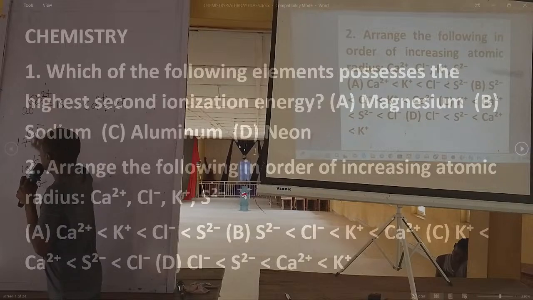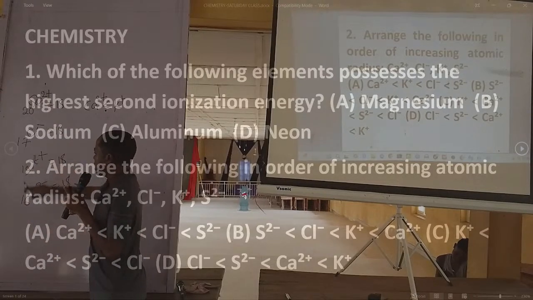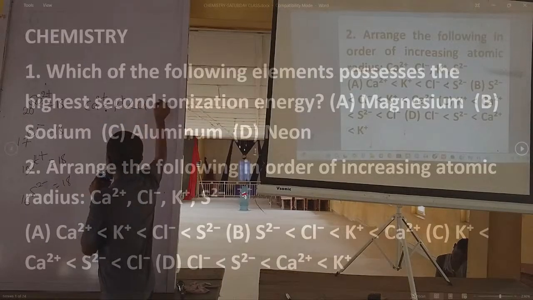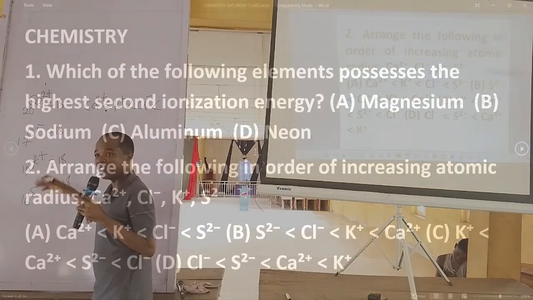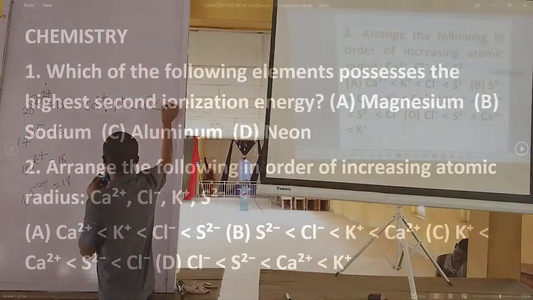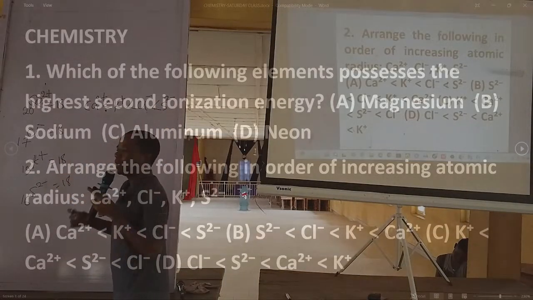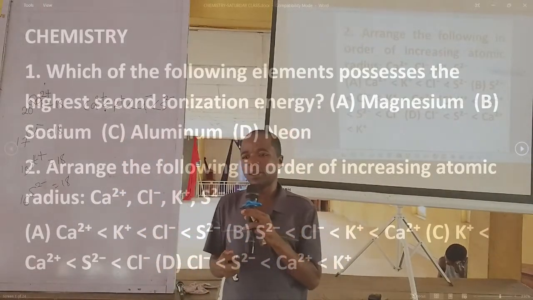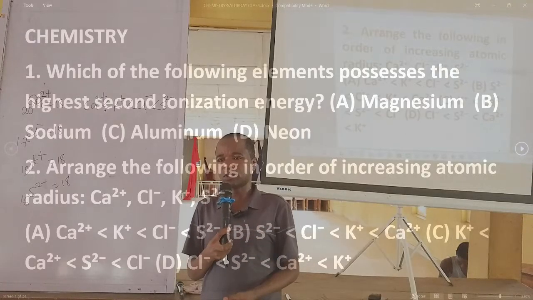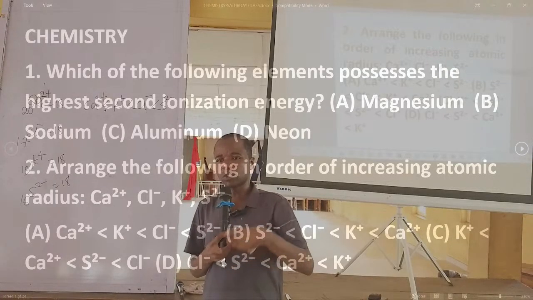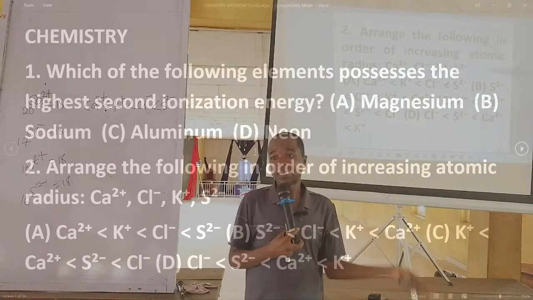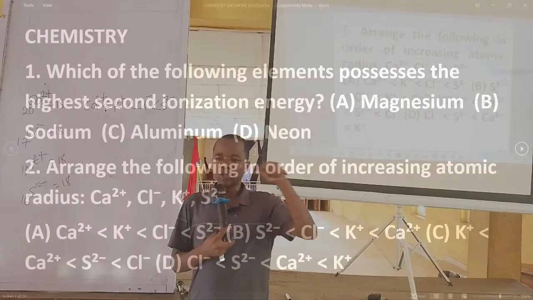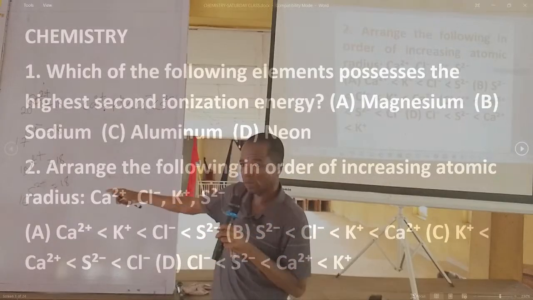So we've eliminated this. We've eliminated this. If you compare 17 and 16, obviously this one is higher than this. So that's the next one, less than chloride ion. And then finally, the sulfur, this one will have the largest atomic radius, that is S2-. So that is how it is done. Whenever you have isoelectronic ions, just focus on the number of protons present in it. The higher the number of protons, the smaller the size, and vice versa. Meaning that the ion that has the highest atomic number will have the smallest size. The ion that has the smallest atomic number, like sulfur, will have the largest size.